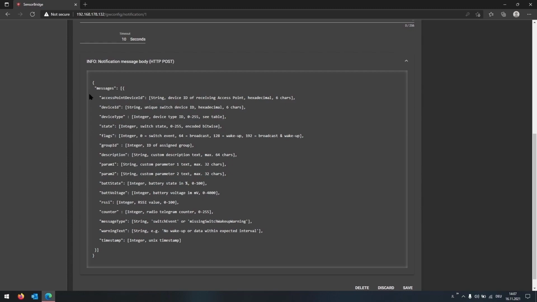as well as additional information such as how often has the sensor been actuated to date, what is the message type. If the message included a warning, I can also see what that warning was. The last point is this timestamp, meaning that the system clocks each switching event so that I can see precisely when it occurred. Here it is of course important that the configuration of the sensor bridge includes an NTP server, as already shown in a previous video. Otherwise, the timestamping information will not be precise. The timestamp is always the time currently set in the sensor bridge software.